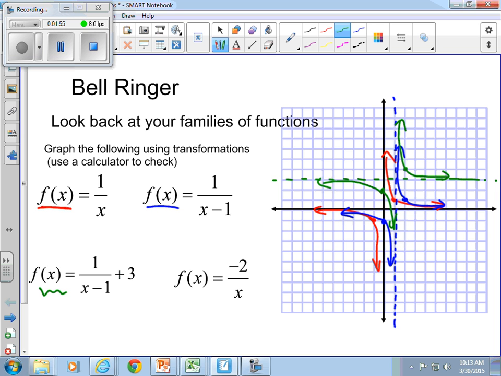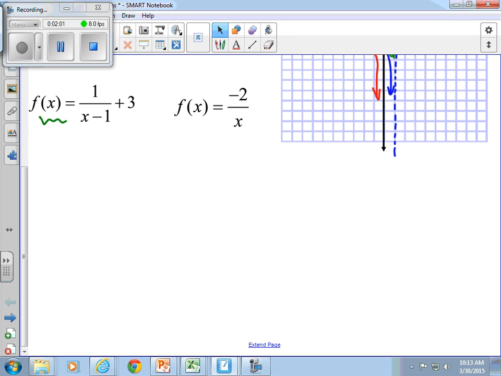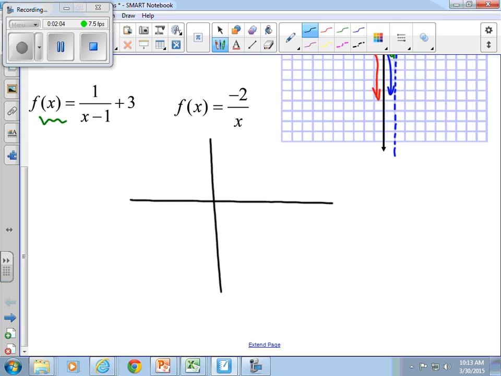I'm actually going to just do a new grid for the last one. Our other grid's kind of clouded up. So this is the normal graph. Then I am multiplying it by -2. 1 over x times -2. It'll flip it over the x-axis, and it will vertically stretch it by 2, or it'll multiply all the y values by -2. So instead of this y value being +1, it will be -2.